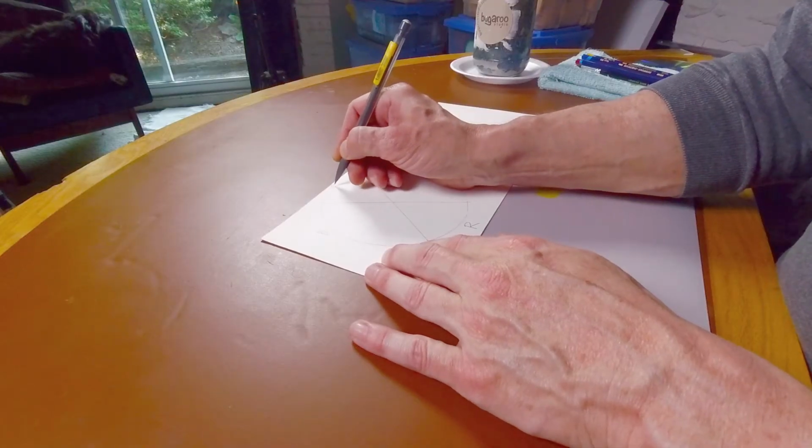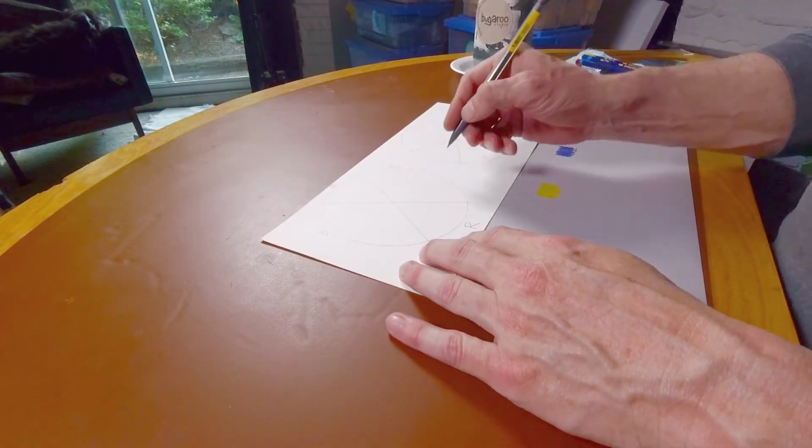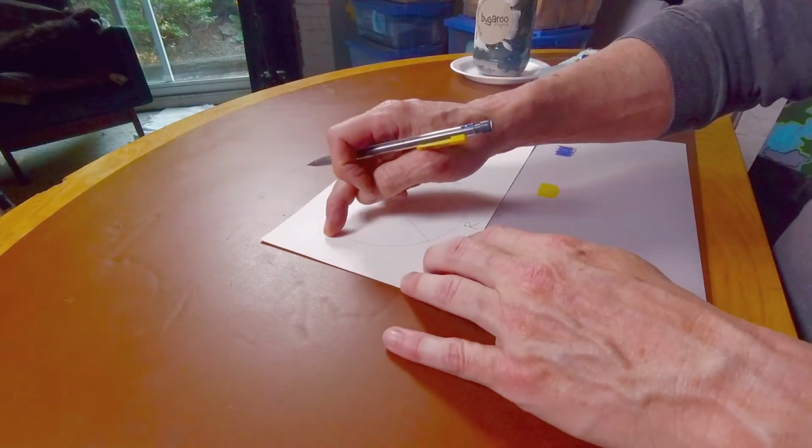Blue and yellow make green. Yeah, I'm an artist. Yellow and red make orange. Blue and red make violet.